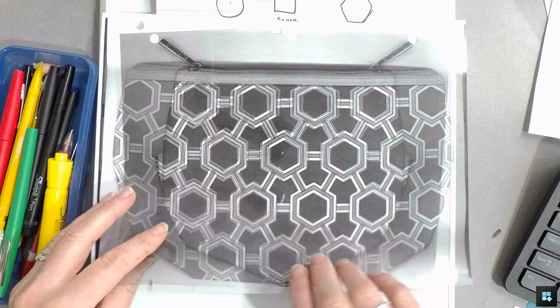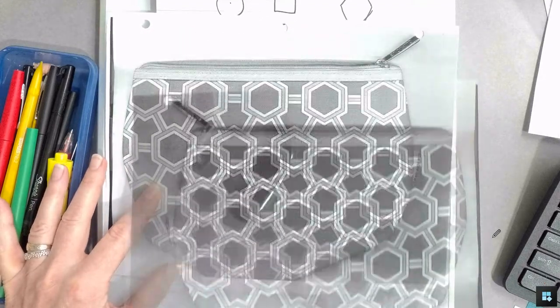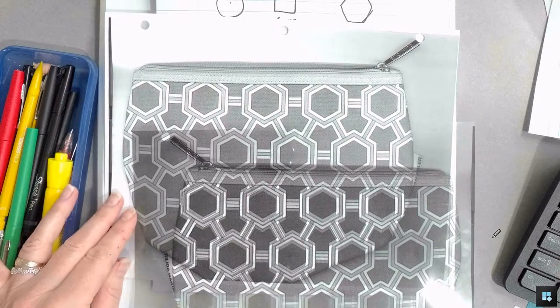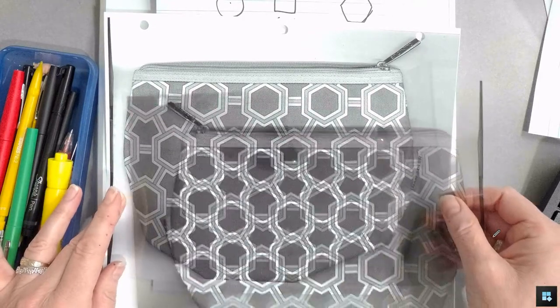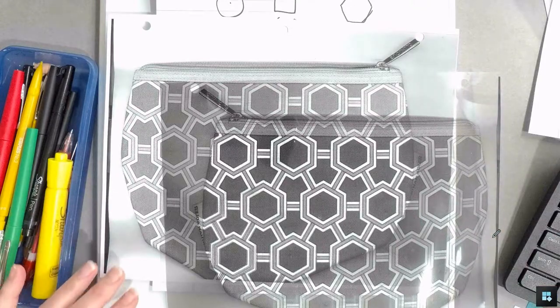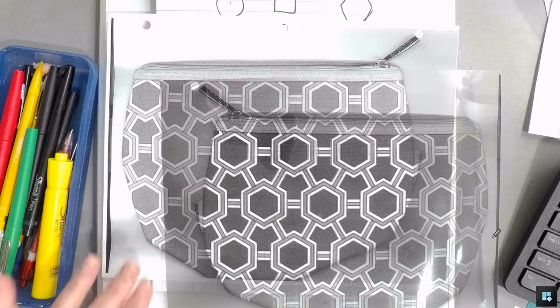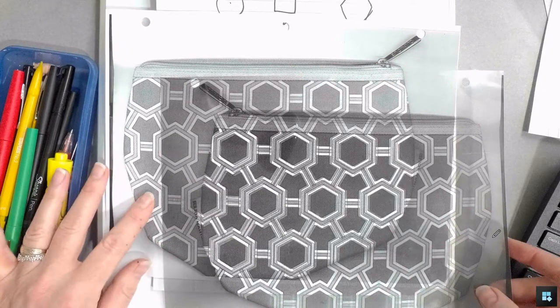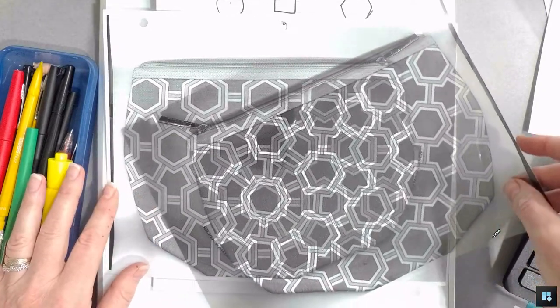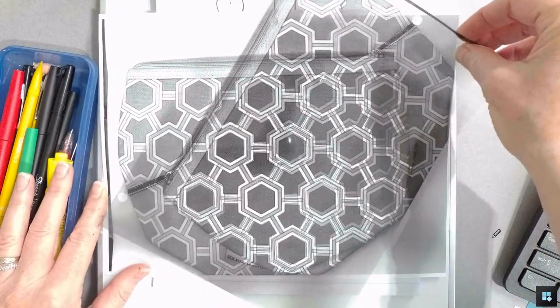I can translate up or down or left or right without distorting the pattern. We have the translational symmetry. We also have rotational. I can rotate the transparency and still not distort the pattern.